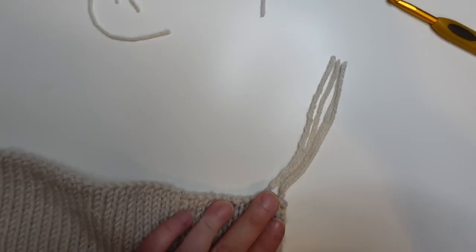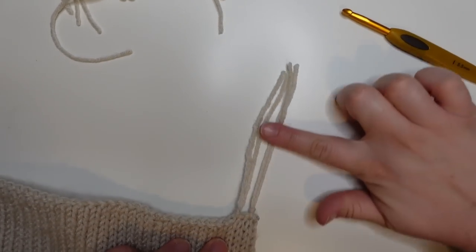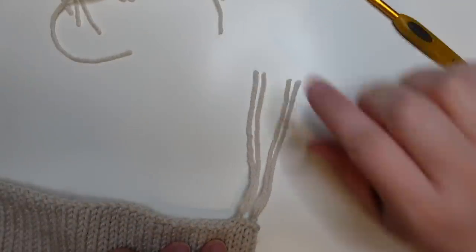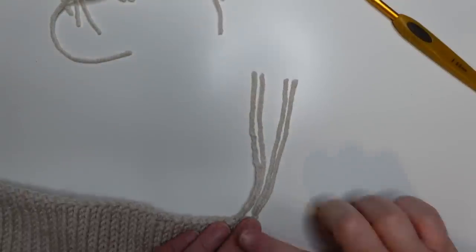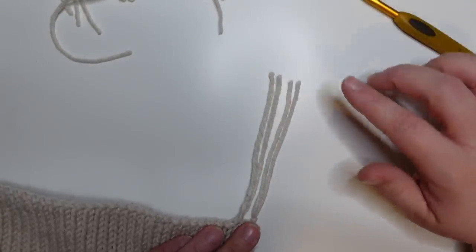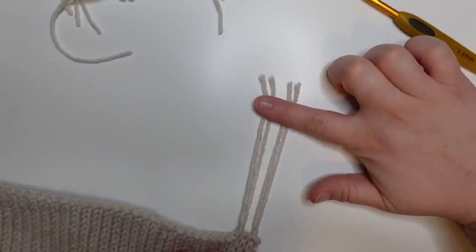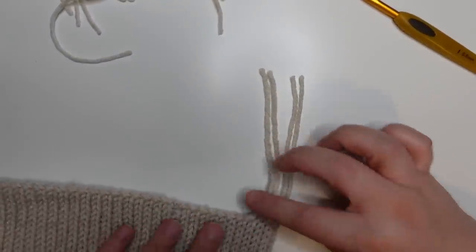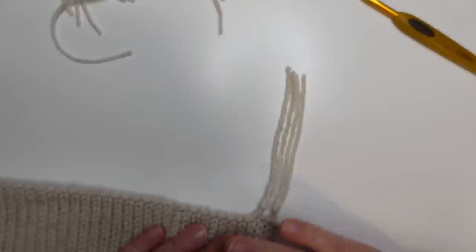And as you can see, because I pre-measured my yarn, my fringe is the same length. Now, if you want it longer or shorter, that just depends on what you choose to wrap it around. If I get this all done and I decide that the fringe is looking a little bit long, I might go along and trim maybe an inch off of that. But ultimately, it just depends. I'm really not super concerned about it as long as it looks okay.